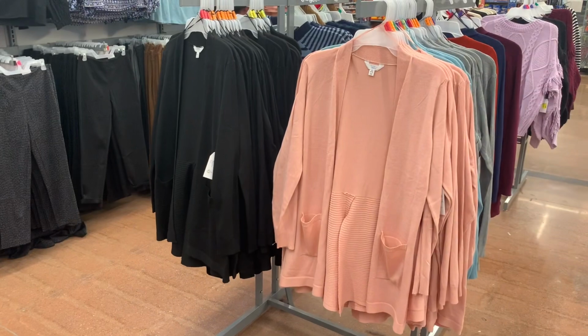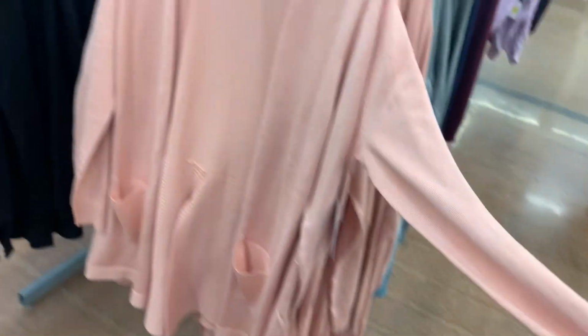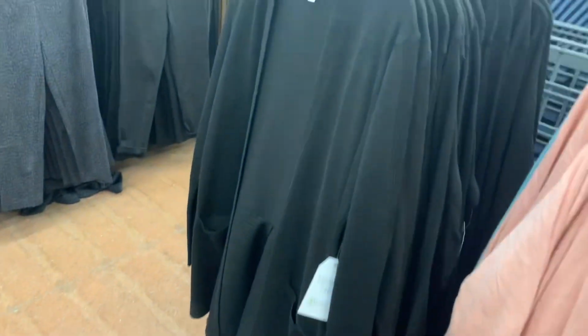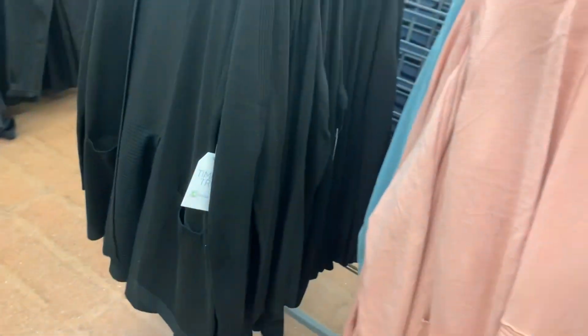Okay, I didn't even realize they have new cardigans over here, more spring colors. So they have more spring, they'll have short sleeve, but then they'll have the warmer stuff still, but more medium weight, because sometimes it's still cold. It's an open front cardigan. They're just like the other ones they had in the fall, like the mustard one they had, and I think they had an olive green. But they're just fall colors. So they have the black also.